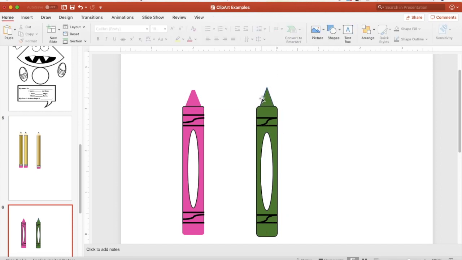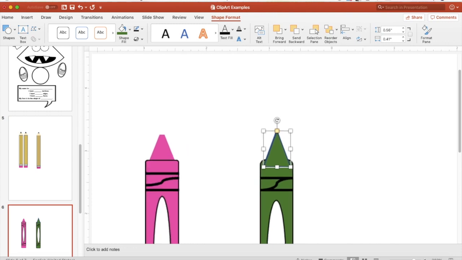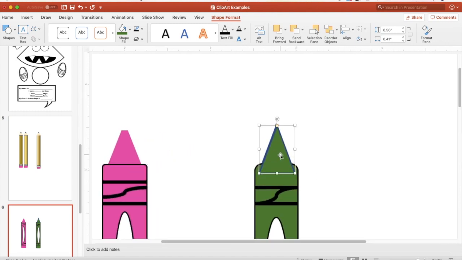Okay, anyways, so to get this tip to be not a pointy tip, I'm going to copy and paste a triangle on top of it. And I'm also going to zoom in a little bit so that I could get a, oh, we also want to have our border be the same green there.